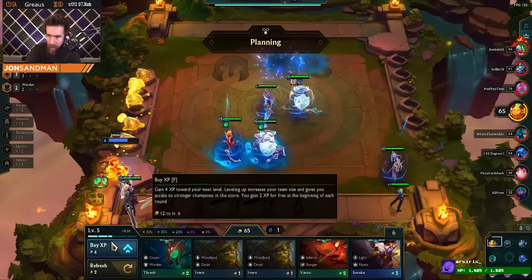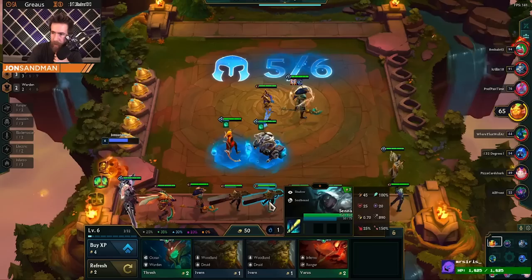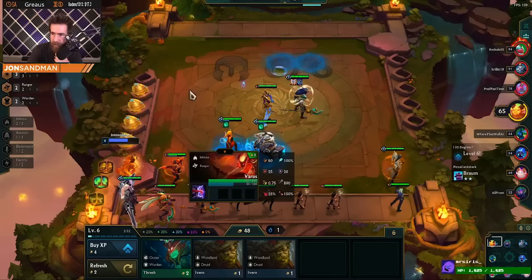Oh, wait. I should have bought experience. Actually, I could buy experience two more times. Let's do that. Buy the Soraka. And then who do we bring in? Should I bring in the Soulbound now? No, because that doesn't work with anyone. We don't have Lucian. Honestly, I'm going to bring in the Kha'Zix for right now. I would love to get one more Assassin. Or I bring in the Ranger. Actually, let's do that. I know I'm under 50, but it was worth.